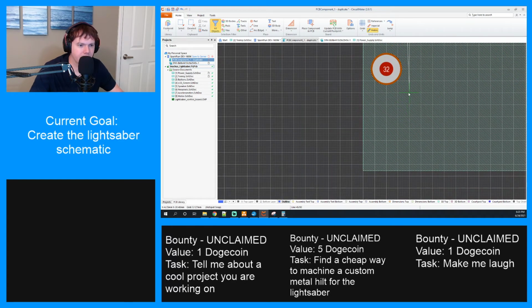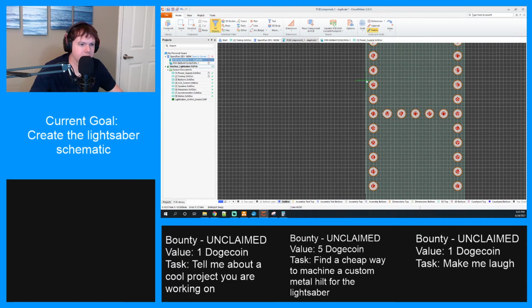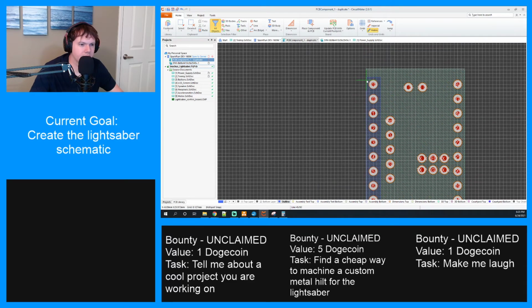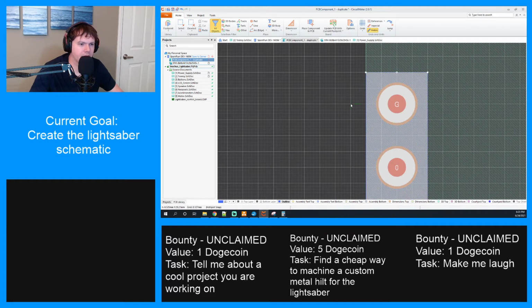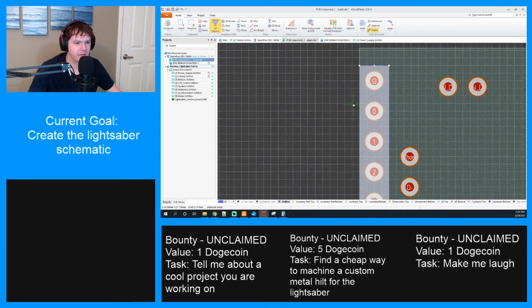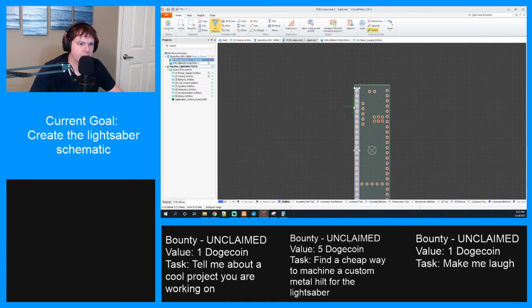Scroll down to here, go there, go there. There we go. Okay, there we go. Got a 3D body. Looks correct.